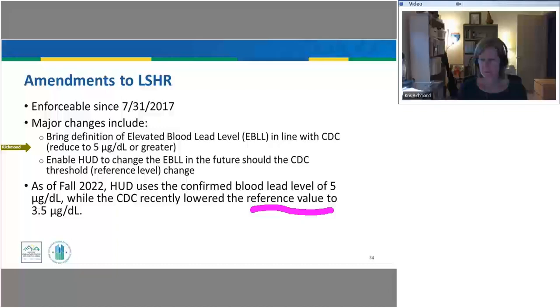Yeah, Chris, Les, this is Bruce. It's actually fairly common. Once a kid's been identified with an elevated blood lead level, there are follow-up medical examinations. So there will be times when you will get another report for the same family, same child, same unit. If you've done the risk assessments from the time it was first done, you wouldn't have to do another one, but you should check in with the family for sure. Is the blood lead level dropping? If for some reason the blood lead level has gone up, then the environmental investigation may not have identified all the potential sources, and so it might be advisable to come back and do it again.